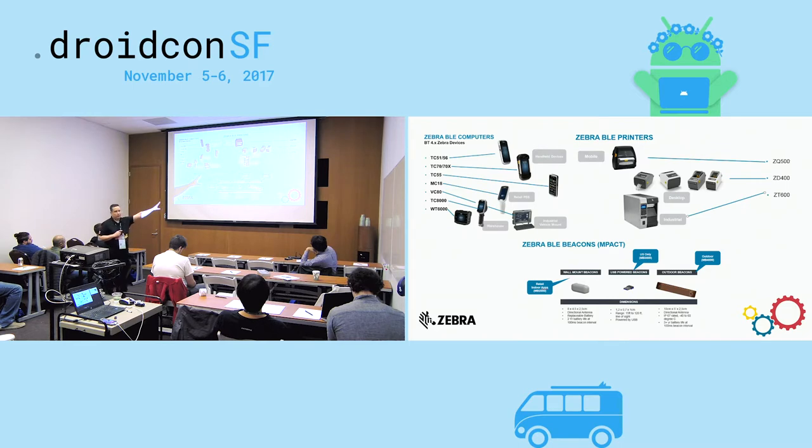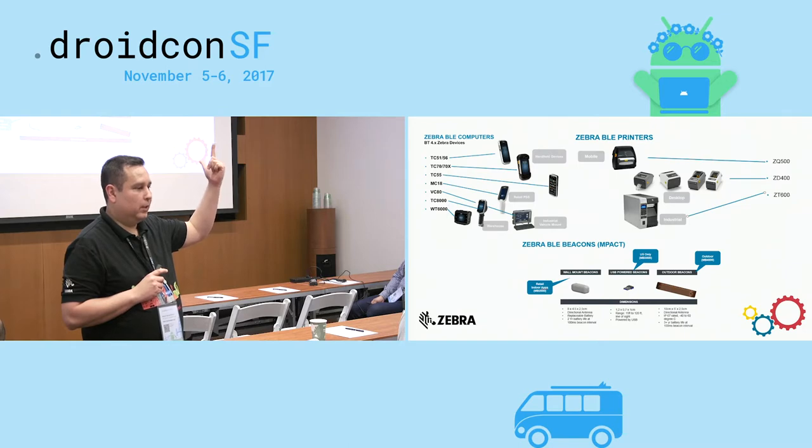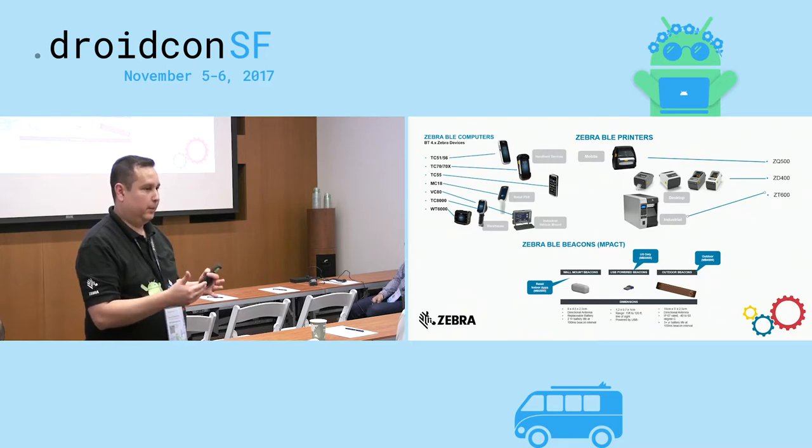Every time you remember this presentation, remember that we work with location solutions, so we work with beacons. We implement those beacons in many different places. In addition to the NFL, we work with retail stores. When you go to a retail store, you are basically approaching those beacons in the stores. They will let you know who you are, what you're doing there, and they will recommend specific things to buy, or at least identify your customer behaviors. So even if you're not buying something, or you buy something, or the device is not telling you what to do, the company is taking that information to define your customer behaviors, and that later allows the company to make better decisions.